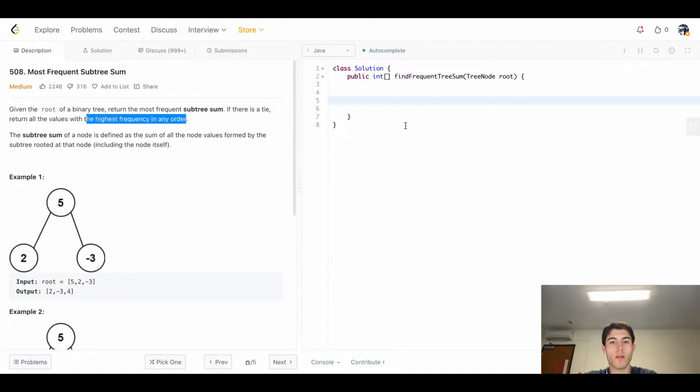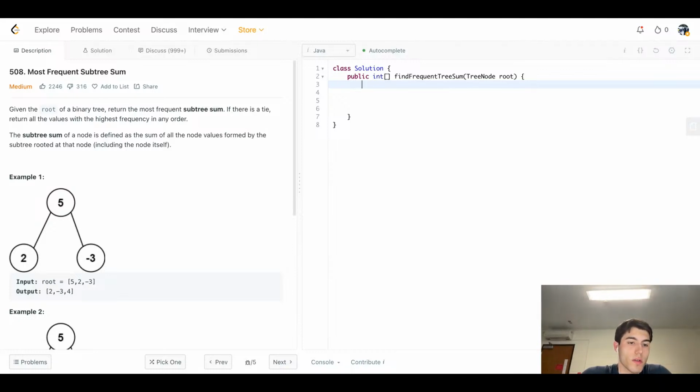It's making sense. Okay, so let's think about how we want to do this. We don't know what the size of the array that we want to return at the end might be yet.